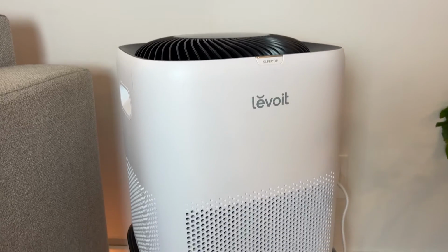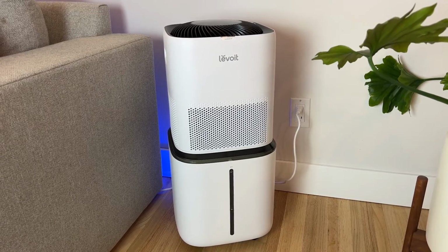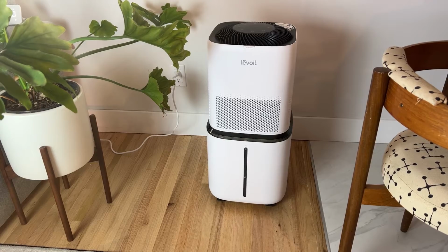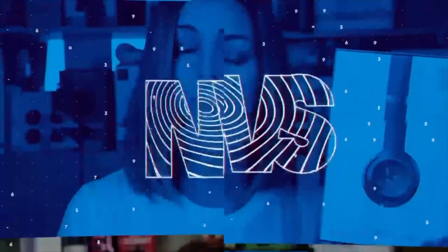A humidifier can solve many common problems in a home, from dry air to excess static, and adding more humidity to the air you breathe can be both helpful and make life more comfortable too. I recently reviewed the Levoit Superior 6000S Smart Evaporative Humidifier. You can check out that full review right here on the channel, but in this video we're going to look at some of the most common questions you have about humidifiers and get you the answers.